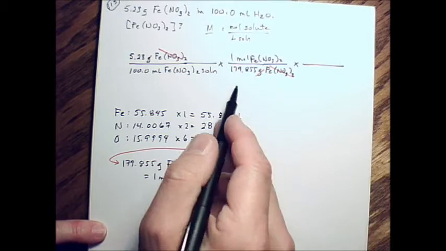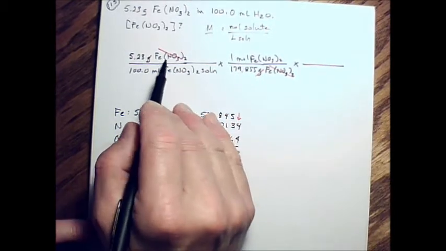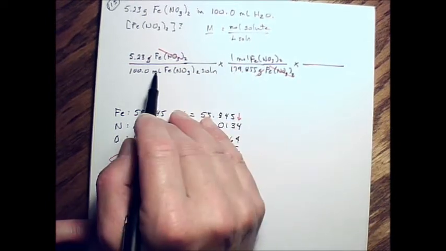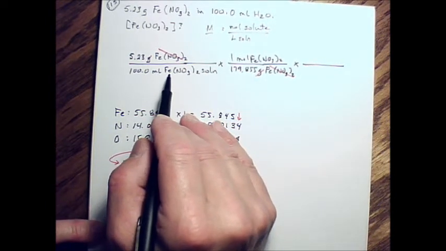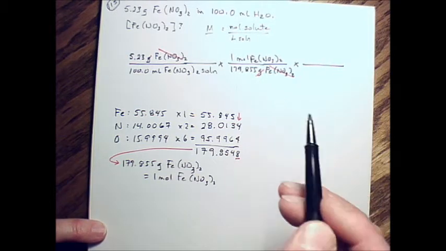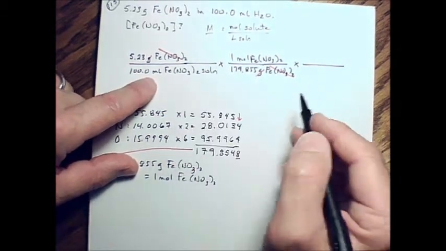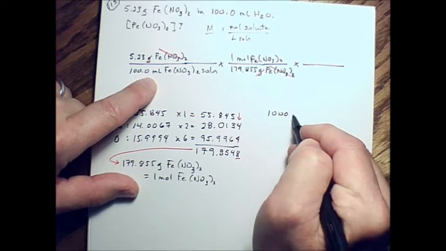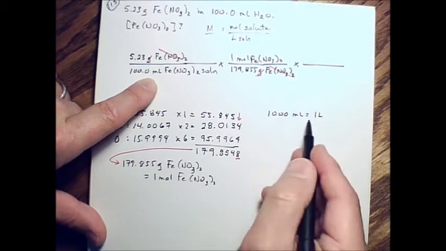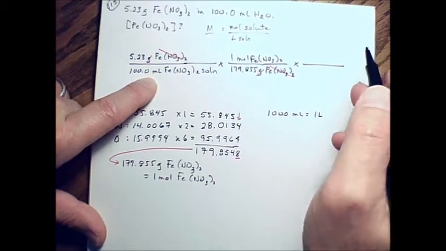All right, now we need one more conversion because we've got our starting amount into moles up on the top anyway. We've got to get this part of it down here into milliliters, and we need to convert. We need an equality statement for that to build a conversion unit. And the equality statement for this one is very simple: 1,000 milliliters equals 1 liter, and that's a definition. So neither of these numbers are going to be figured into our significant digits.